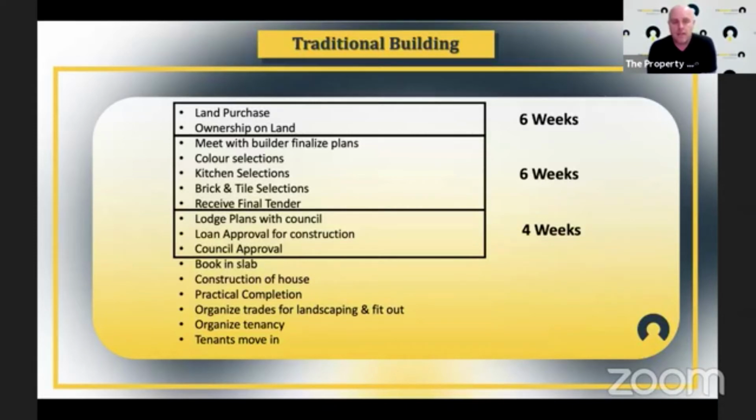You've got to get your council approved, and I actually got them around the wrong way. You cannot get formal loan approval for construction until you have council approved plans doing it this way. And the problem with that is that you have to re-lodge a second loan. So you've got the first loan for the land and the second loan for the building.